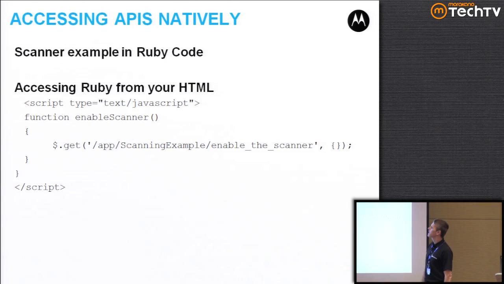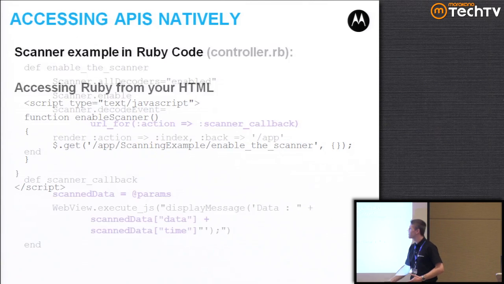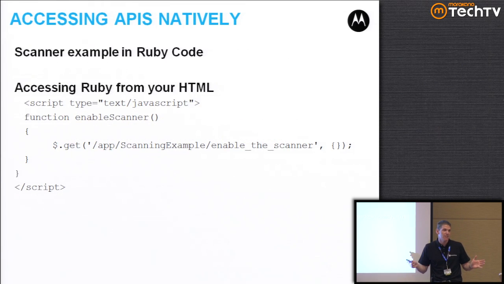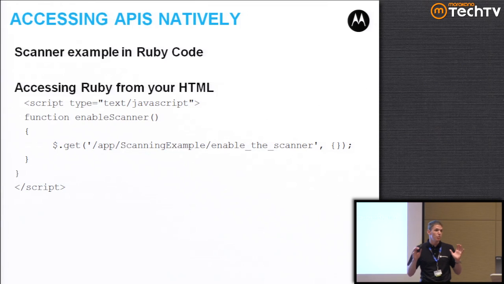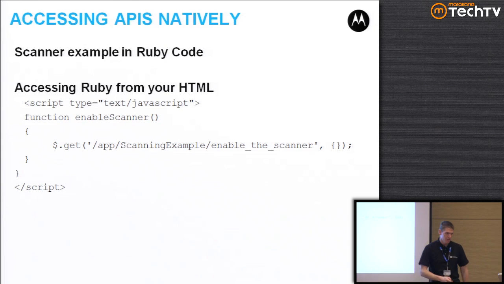And it doesn't take any parameters, and that, in a nutshell, is how you go from the client to the server. I had someone asking me yesterday, isn't this going to get confusing if I enable the scanner in my JavaScript and then I do some Ruby here and I call out to JavaScript and then that calls back into Ruby? And I would say yes, that is a very confusing way to do it, and you wouldn't want to do it that way. This isn't a regular use case to be calling between the two. If you've done a native application, then you're going to be writing your business logic in the controller. You're not going to be writing business logic in the view. This is an exception rather than a rule.